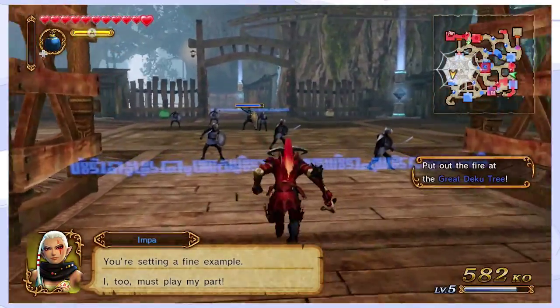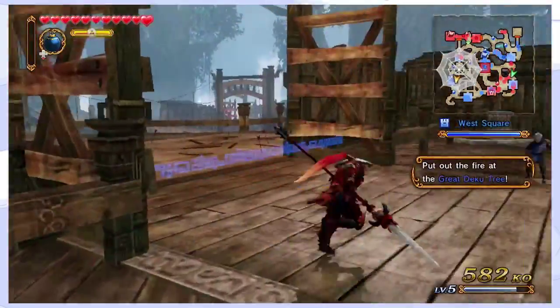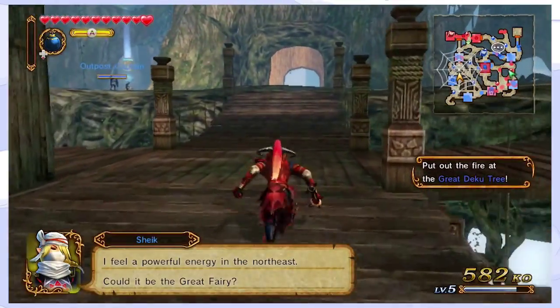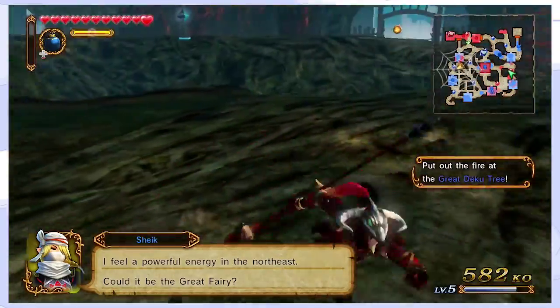All right, we gotta save the tree with my magic fire rod. Hey guys, welcome back. See that opening there? What we did there? Yeah. Okay, where? How am I finding? Oh, in the northeast. What the hell is the point of this spiderweb thingy then?